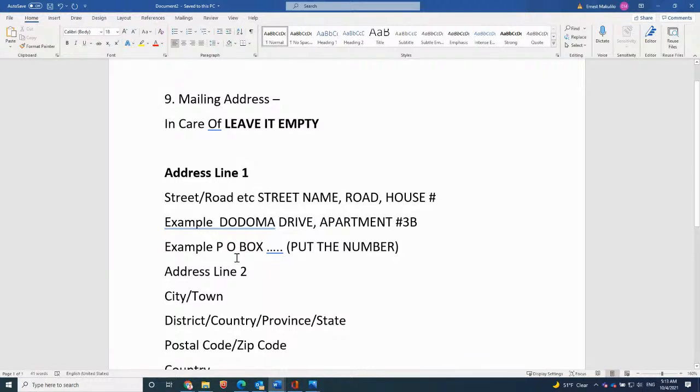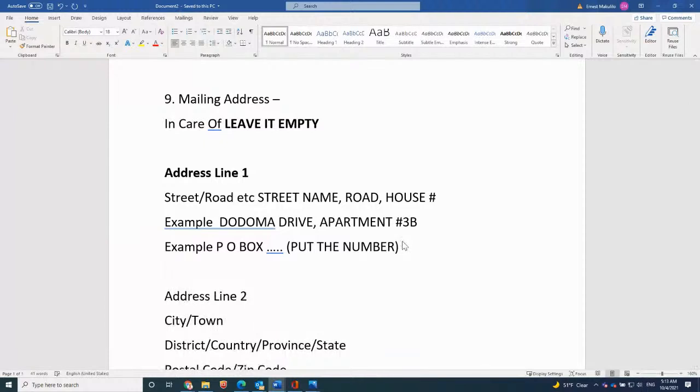Or you put the address. You can put the address of your school.